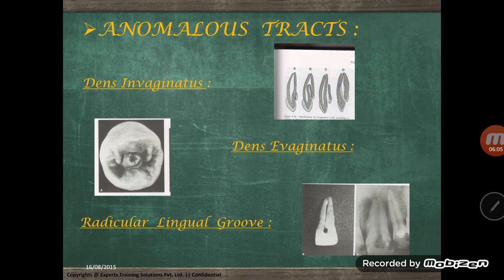So these are some of the disorders that are associated with the enamel and dentin, which lead to pulpal infection, that is dentinogenesis imperfecta, dens invaginatus, and dens evaginatus. Please make a note of these. And this is a radicular lingual groove, the palato-gingival groove, which is most common in the case of maxillary central incisors, whereas in a palato-gingival groove, with the groove extending below the gingiva and involving the pulp, that is most common in the case of the maxillary lateral incisor.